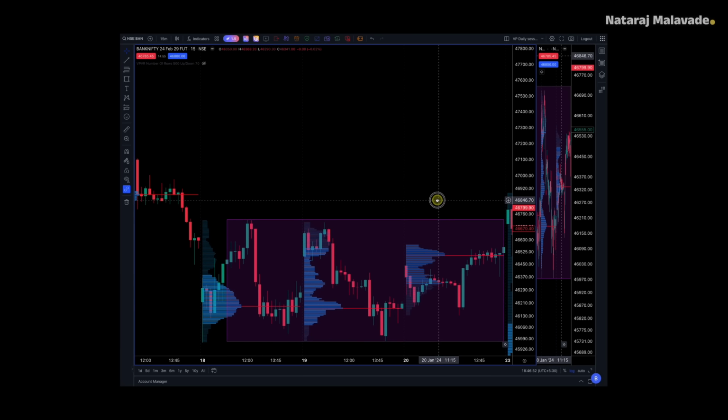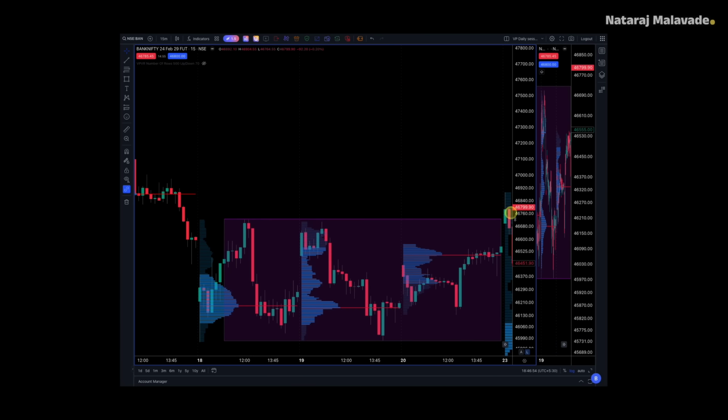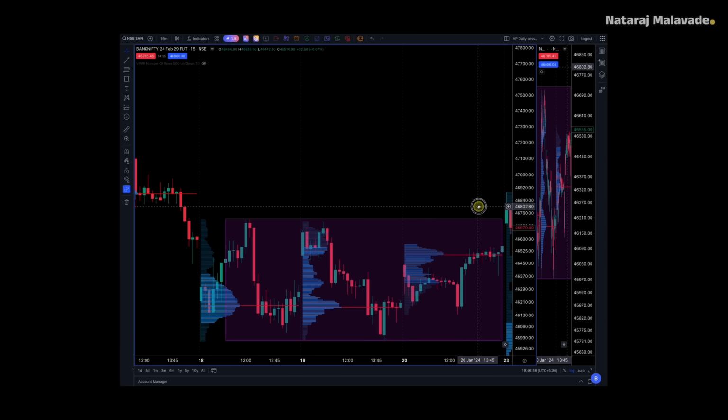All right, so immediately the price closed within the range. That confirms to me that sellers are again in the game. So I can immediately look for shorting opportunities just below this red candle, and immediately target what? Either this point of control at 46,176, or maybe this will be the first target. Okay, so let me revise that. 46,500 is the first target. Second target is 46,181. 45,973 is the third target, and anything below that is a bonus.